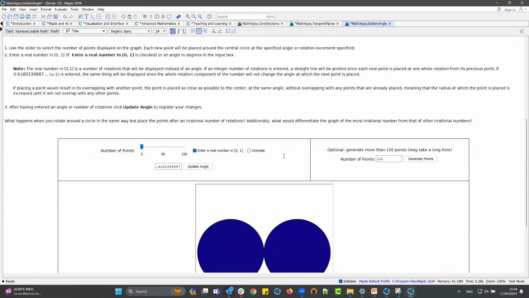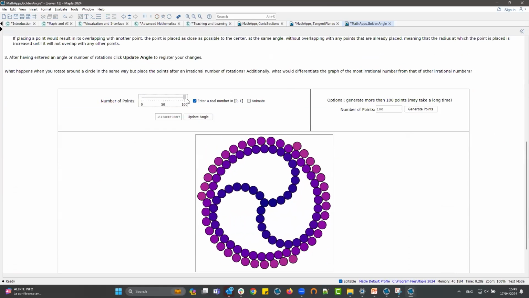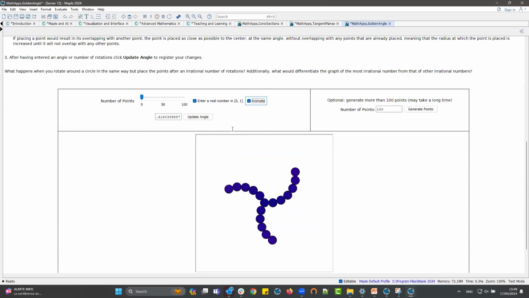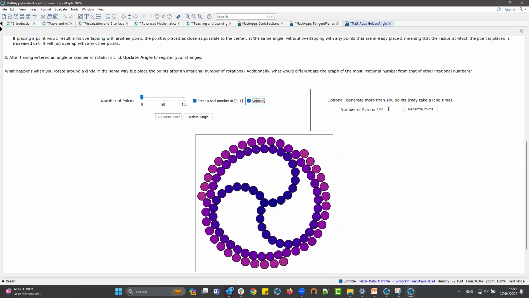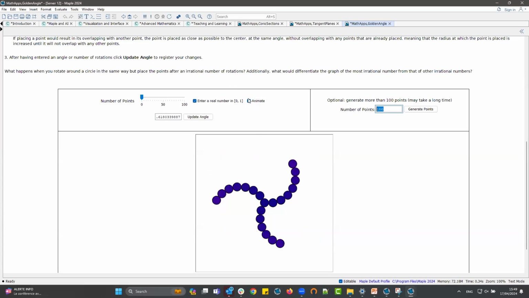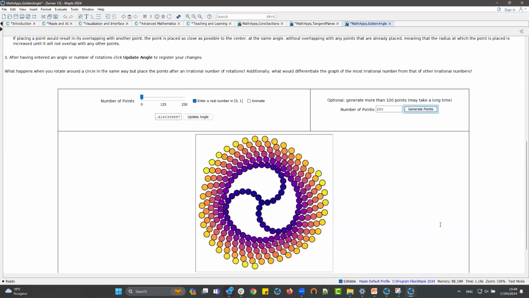But I just wanted to show how powerful this Math app is, because you can then select the number of points and animate and see how the graph is built depending on the number of points that you've selected. You can, of course, go above 100 points. For those of you who really like math, I'm just going to stop the animation. So let's say I want to do 250. It's going to take a bit more time, but it's going to do it.